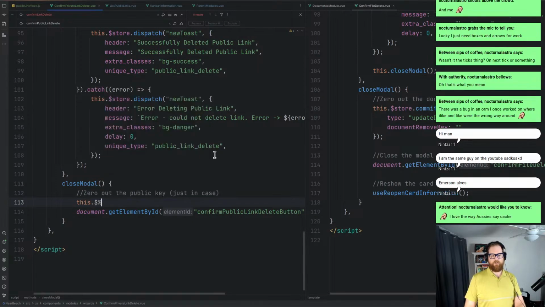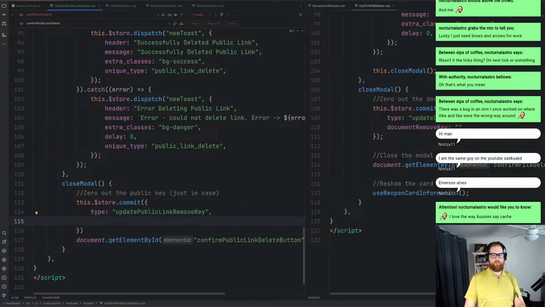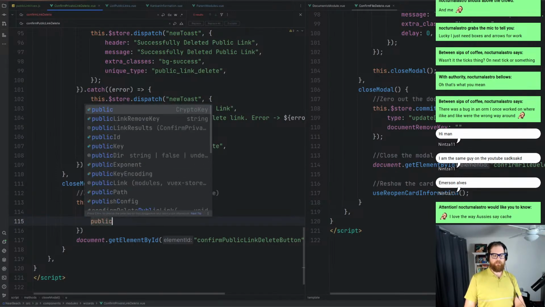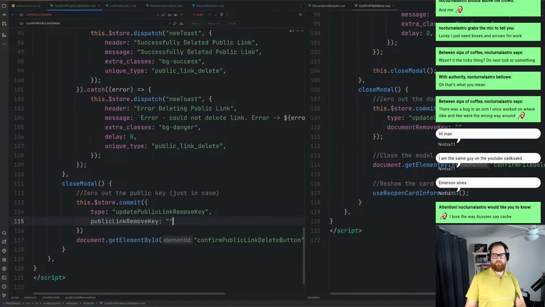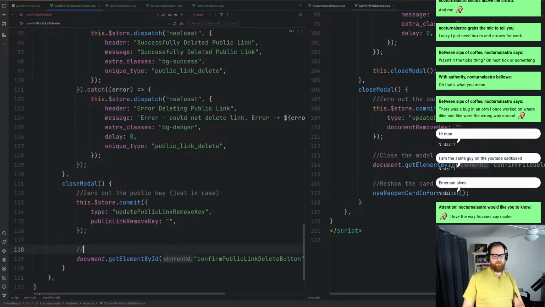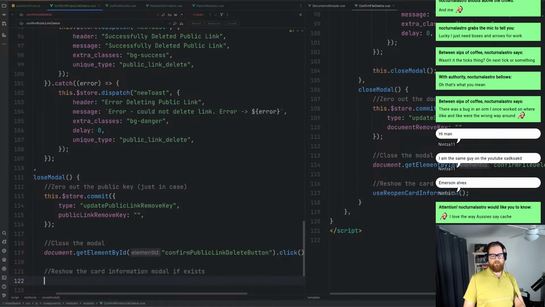So this $store.commit, type is going to be update public key removal, and then public link removal key, and that's just going to be nothing, and that's fine. Close the modal, and then re-show the card information modal if exists.